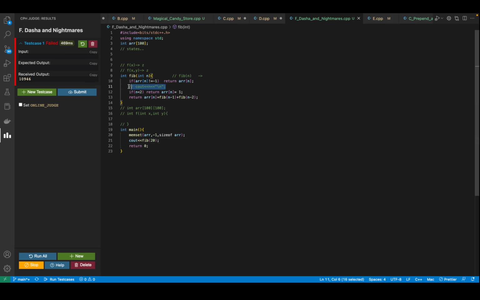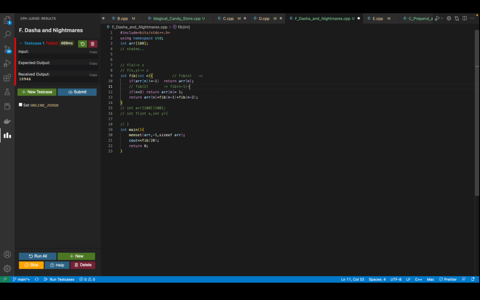Probably you are messing up the terminating value. The terminating value needs to be mentioned, right? So for 10, it should be 89. The condition should be less than or equal to 2, because 1 and 0 can both be the terminating values. Let's say you're calling fib for 2. When you call fib of 2, it will ask for fib of n minus 1. Okay, I got it.